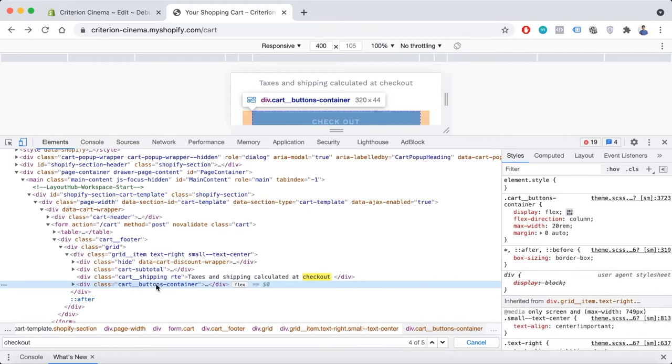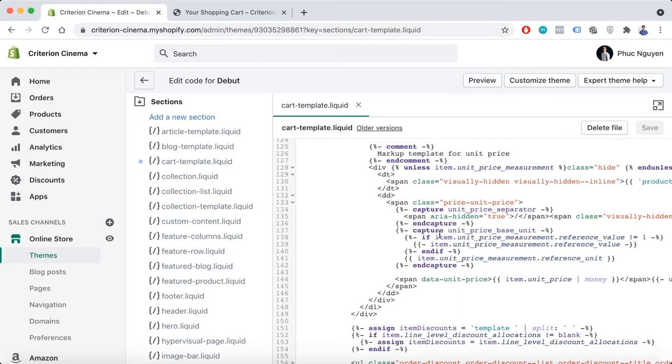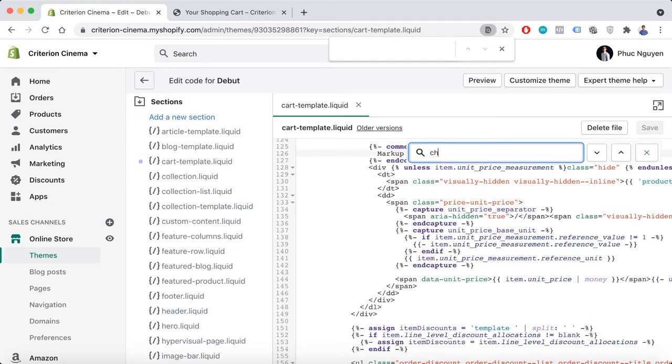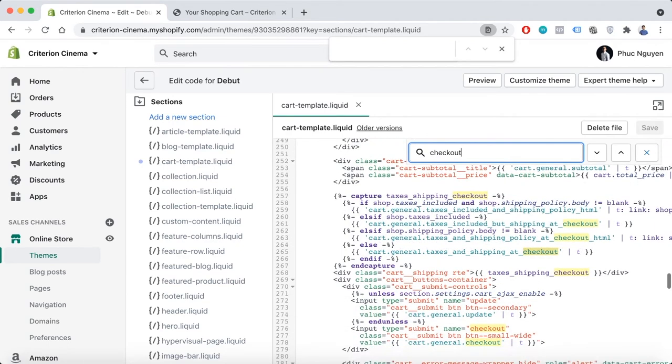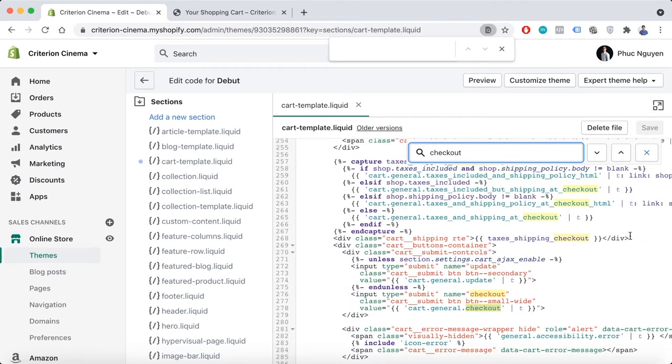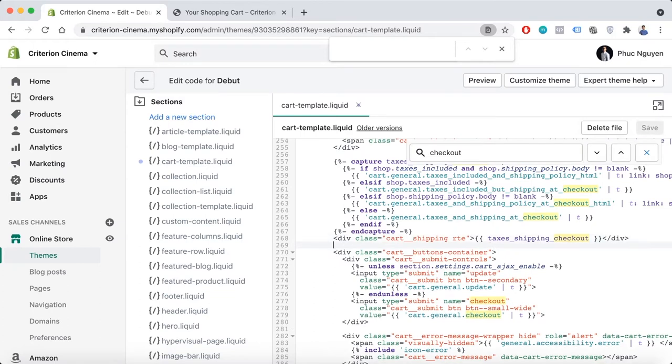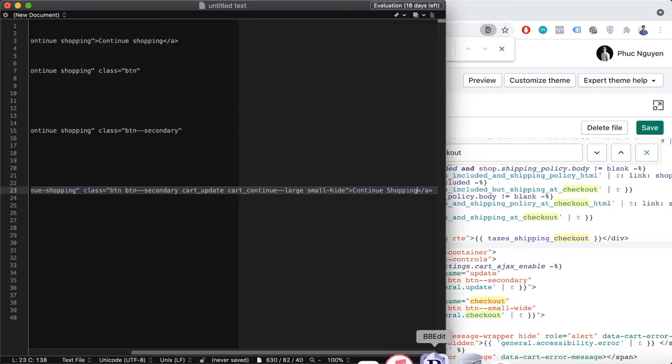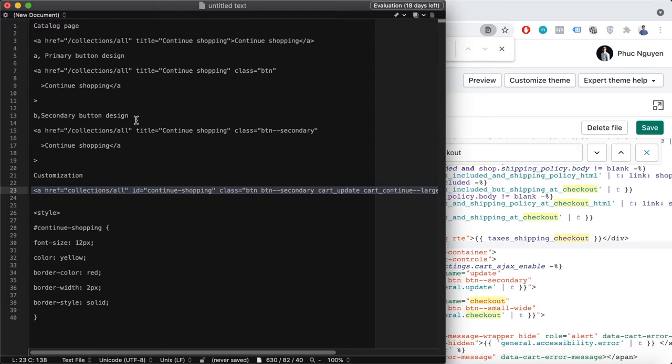Here we are. So I'm gonna use this part of the content and look for where it is in the Shopify admin dashboard. So, here it is. Now we're gonna have to add some lines of code here. These lines of code I've already prepared for you guys, so you guys can check them out in the description box of this video.